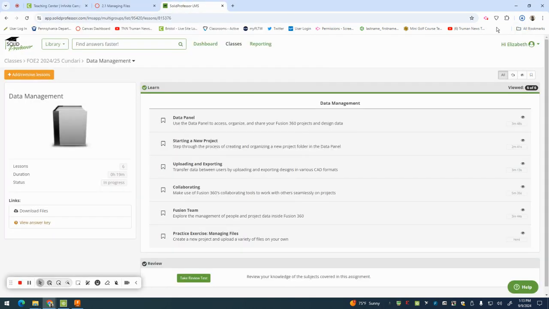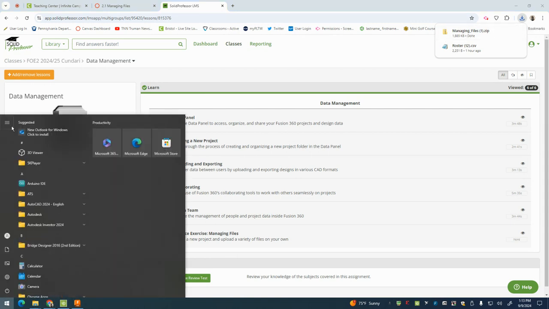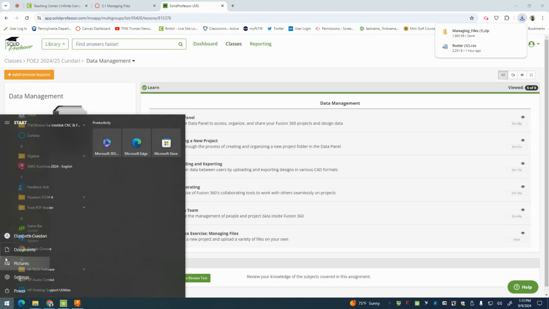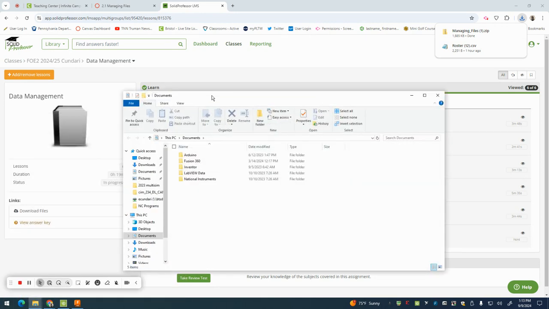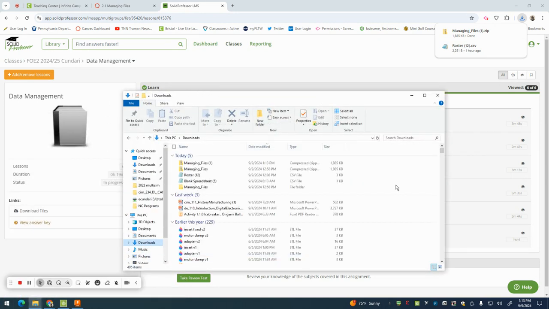I'm going to download it, and it goes over to my downloads up here. I can click on that up here, or I can go over here into my files, go to Documents and go to Downloads. Either way would work. You're going to see this. Now I've already done it, so that's why we have the two, but that's okay. Yours will just be like this without the one.